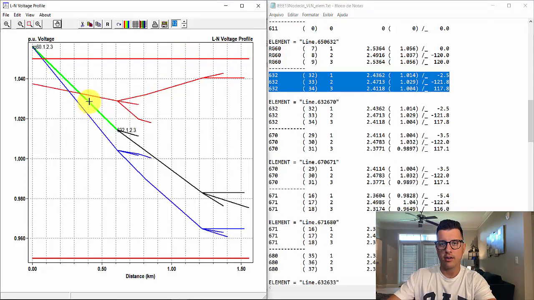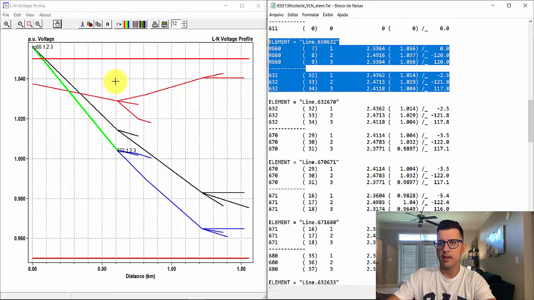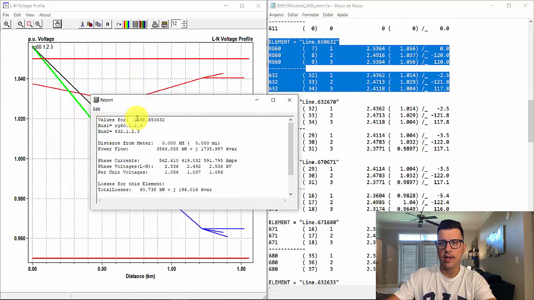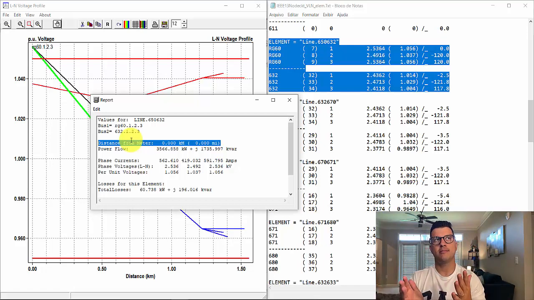If you click on that, any of those lines could be this or this, because those are the voltage for the same element here. You can right click and values. You're going to see the first bus, the name of the line, bus 2, and the distance from the meter. The reference is terminal 1, and since we connected the energy meter in the transformer, and a transformer doesn't have a distance, right? Makes sense. Only lines have distance. Okay, the first terminal of this line is connected to the distance 0.